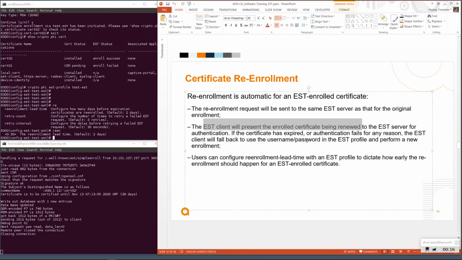But when it falls back to those authentication approaches, the EST client will take it as a new enrollment instead of a re-enrollment. Okay.